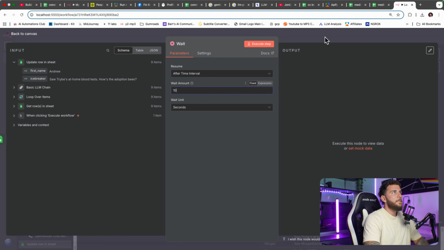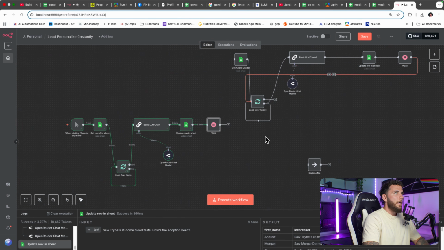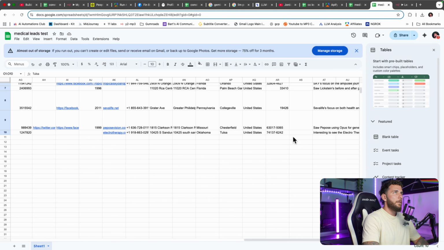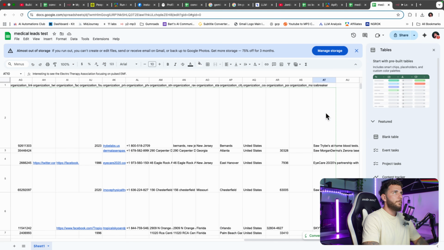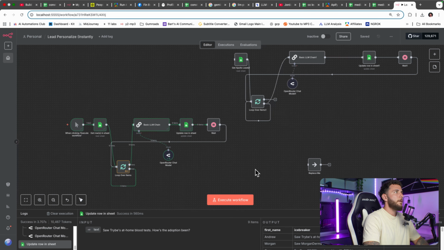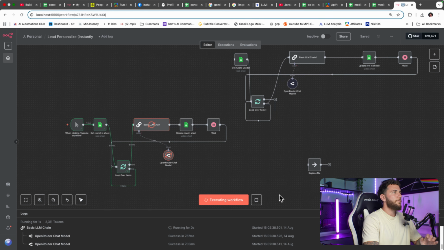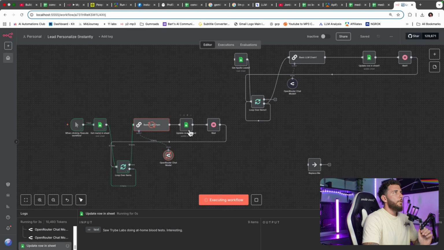We'll go with 10 seconds. I would recommend like 30 seconds if you're running a large data set. And from here, what you'll do is take this wait node and bring it over to the input of the loop.